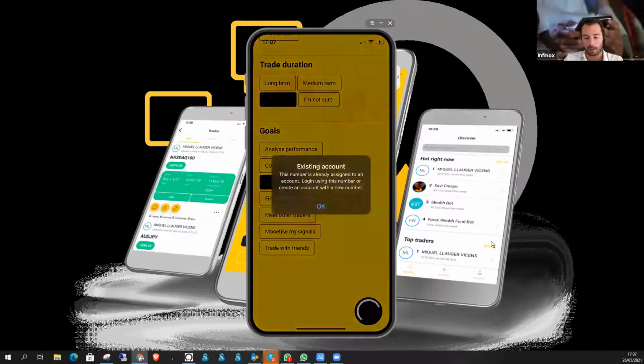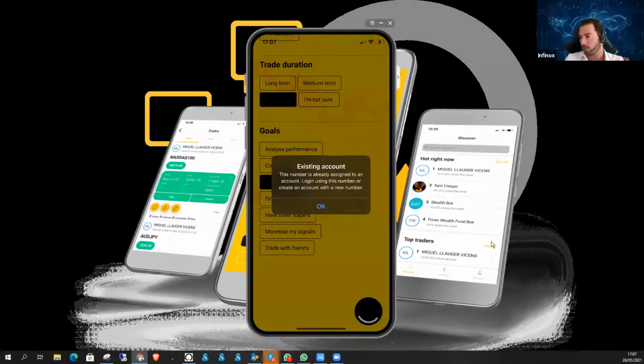So I'll click on next, and it says that my account already exists. This is because I already have a profile under this phone number, so it makes sense. It says, sorry, Mr. Tiago, this mobile phone is already registered, so please log in with this phone number.